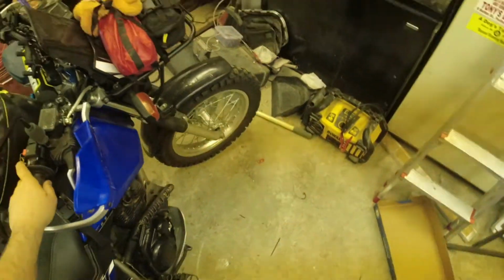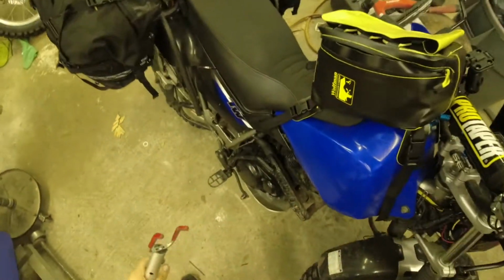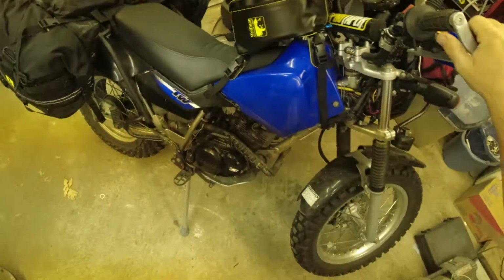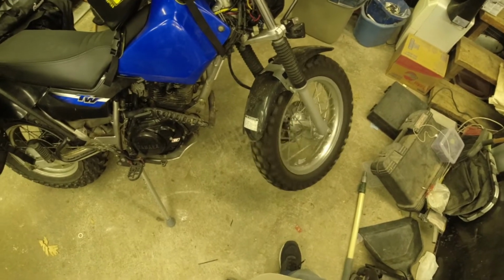Now time to do the front wheel. Same procedure, just need to push it towards the rear of the bike this time to get the front wheel off the ground when it's on the side stand, and then put the jack underneath the foot peg. And that's it. It's done.